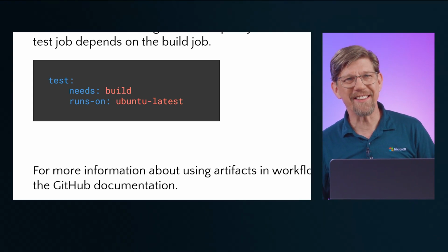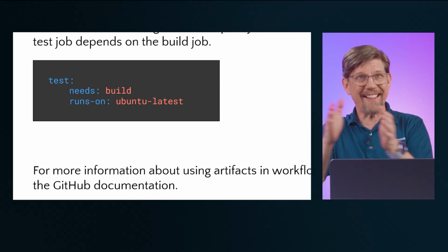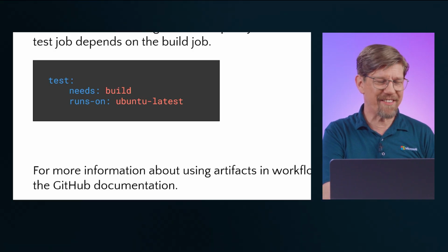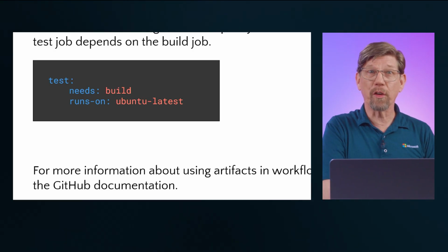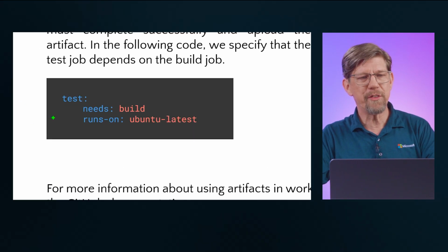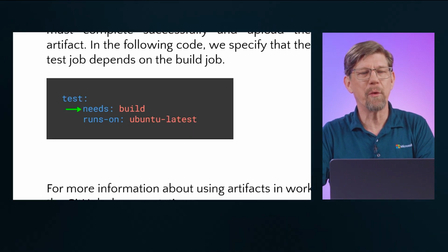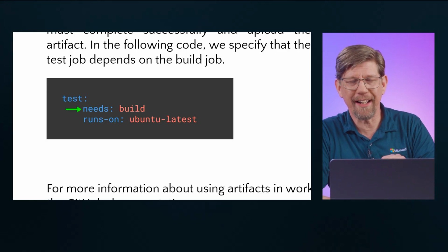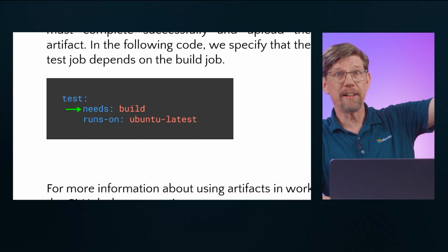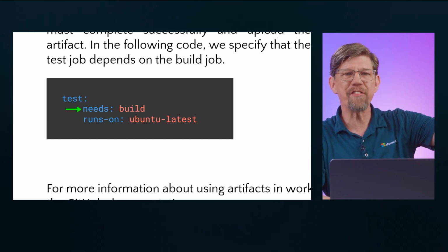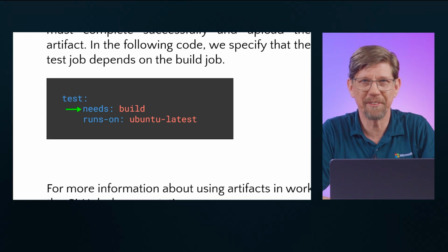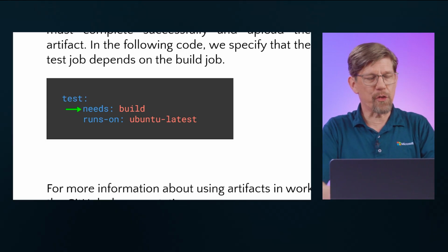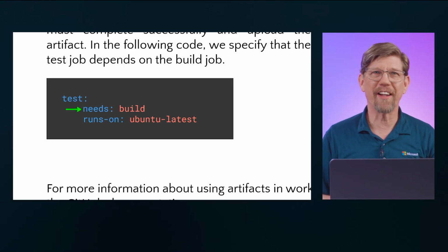Which doesn't make a lot of sense if we have dependencies that need them to be strung together. So it's important that you, as the author of the workflow, tell the system, hold up, this particular job, the test job, this is what we're looking at, the test job needs this other job to have completed successfully. If it doesn't, then this shouldn't run. This will serialize. This will bring them in line so that they're not all running in parallel.